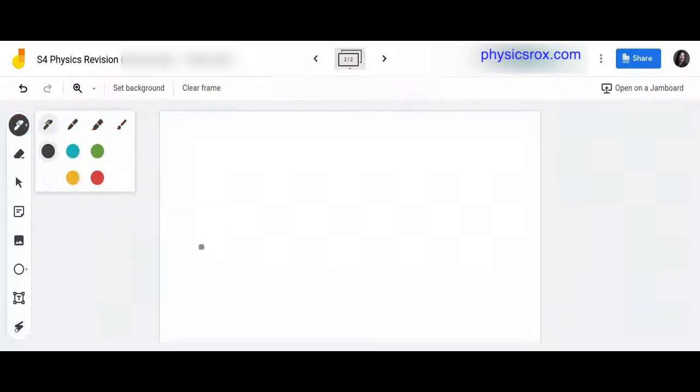By the way, am I showing you the Jamboard? I just realized I talk. I don't know whether I'm showing you the correct one. Thank you for your replies. Okay. All right.